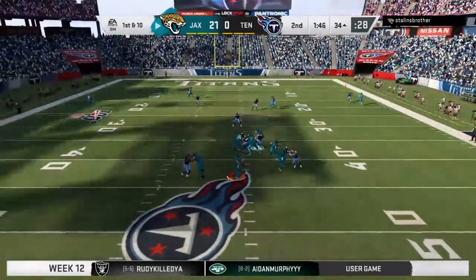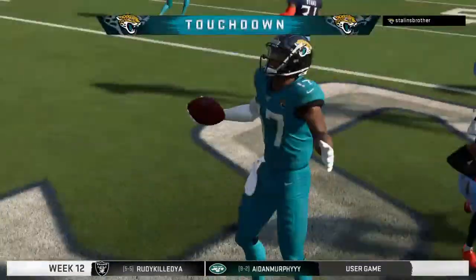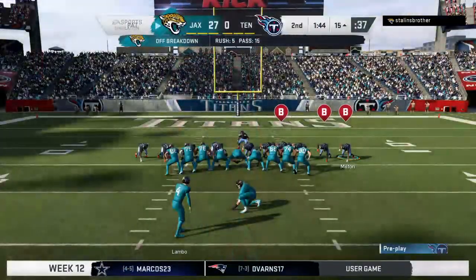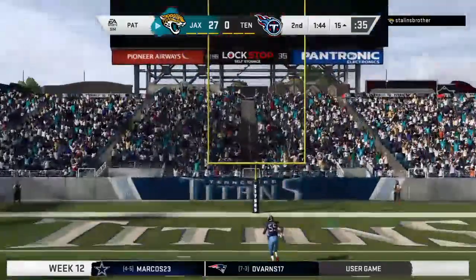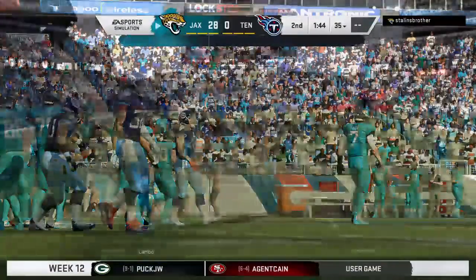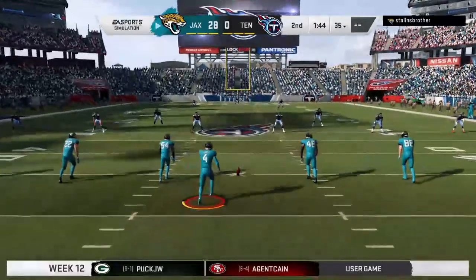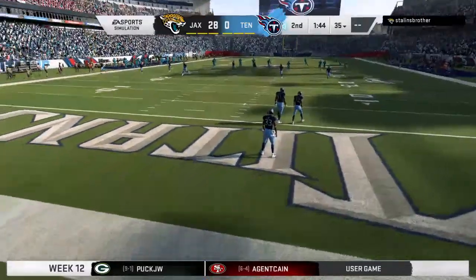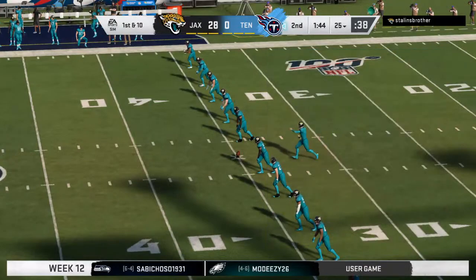Here's Minshew. He's going to let this go for the end zone. And that ball is caught by DJ Chark for the Jags touchdown. DJ Chark with touchdown number 8 on the year, and the Jaguars are able to widen their lead. Point after by Lambeau, up and good. And a rout is on here in this first half. And Lambeau now, after the touchdown, he'll kick this one away, and that'll carry over the back line of the end zone for a touchback.